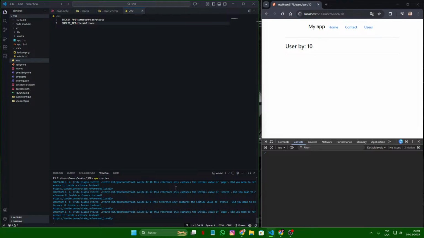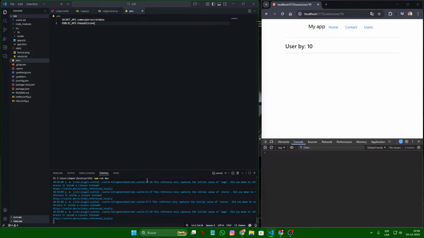The other one does. It is because in Svelte, we have two types of environment variables: the secret, private ones, and the public ones. If it starts with the keyword public, it means that this is public. If not, of course, it is private. Now the question is, how can we access these keys from within our code?